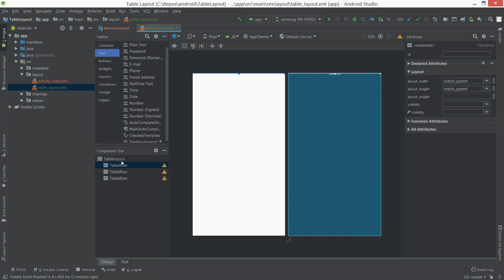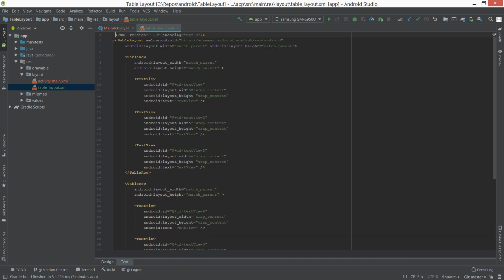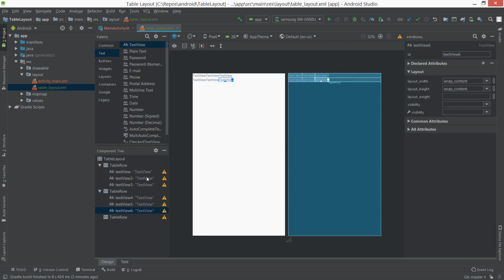So we'll go to text view, and I'll add a text view. I'm going to add three text views per row. One, two, there. Okay, and one there. Kind of bear with me here. It's a little tedious. And this can be done in code as well. If you look at the code that's getting generated for each row and text view, if you're going to be doing a lot of this stuff, you might want to start thinking about copy and paste. You just have to make sure that you're cognizant of the different IDs and any data that gets created for you automatically that you may need to change.